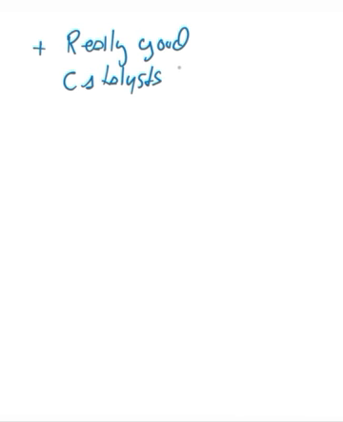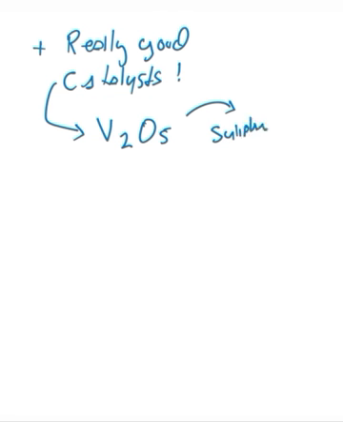Okay, another thing that you really want to know about the transition metals is that they are really good catalysts. Very important to know that. We use the heck out of transition metals in industry to catalyze chemical reactions. These are very good catalysts, and we'll talk a little bit about that. Let's see if I can throw out some examples. I know one example is vanadium oxide, V2O5. Vanadium oxide is really important in catalyzing some of the reactions for creating sulfuric acid. All right, that's one example of a transition metal being an important catalyst.